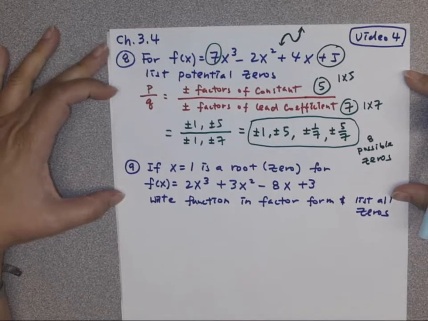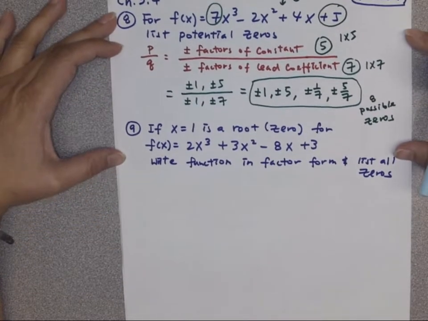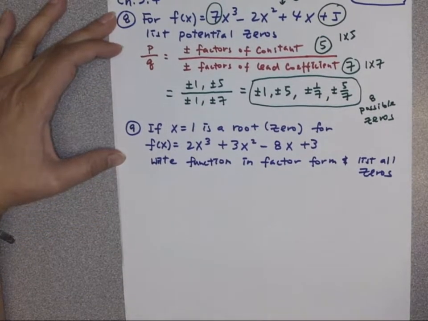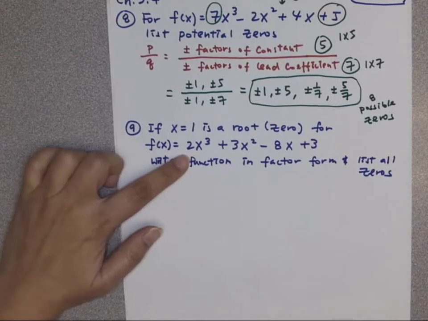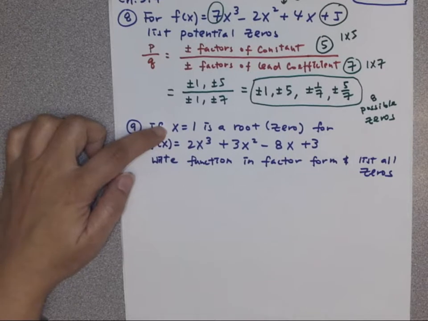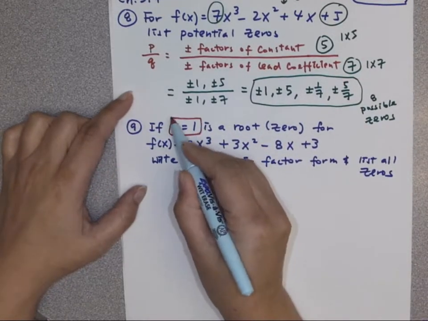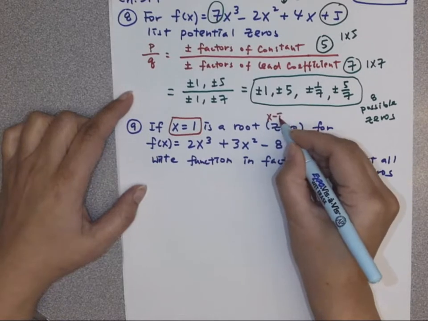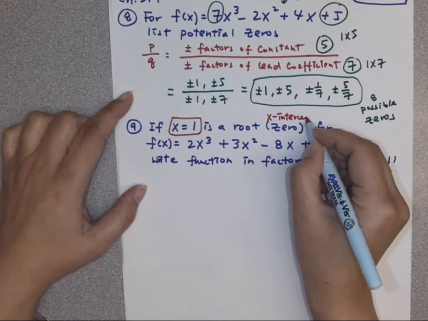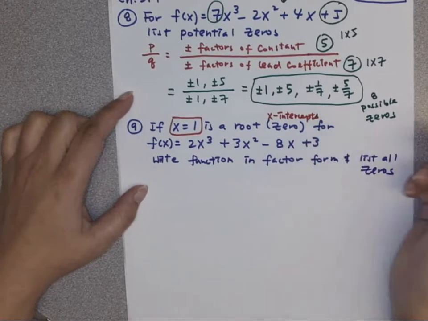So this is a relatively shorter question. Hopefully you will get those points. And the next one, so again we have degree 3 polynomial, if they give you one of the zeros, and again, hopefully you know zero is the same as x intercept, x intercept singular.